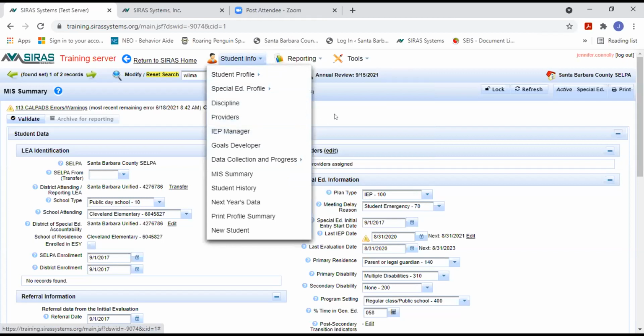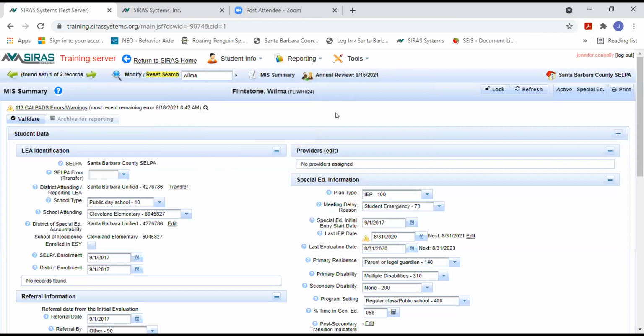All of our students who are current in SIRAS have what's called an MIS summary page. This information is what I call the main information about the student. It is very, very important, and I cannot emphasize this enough, that everything on this page is correct.